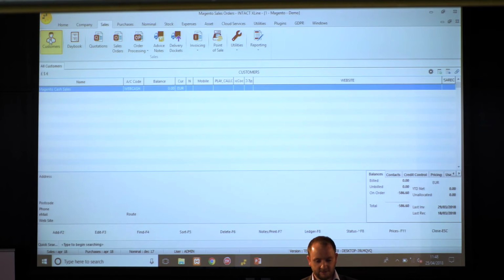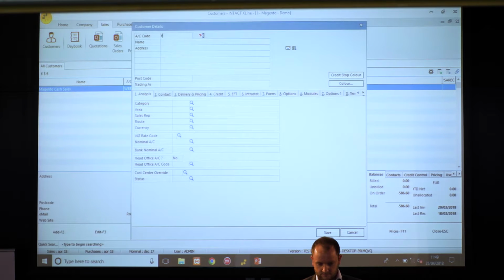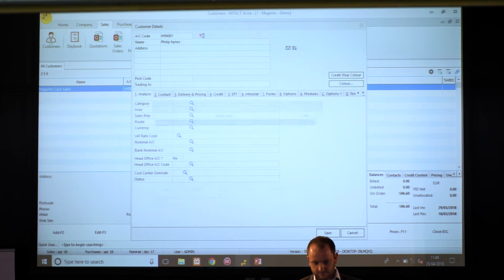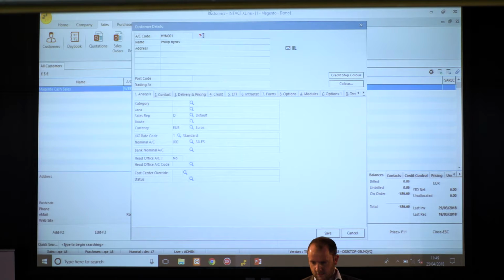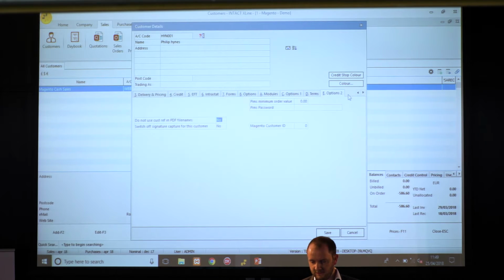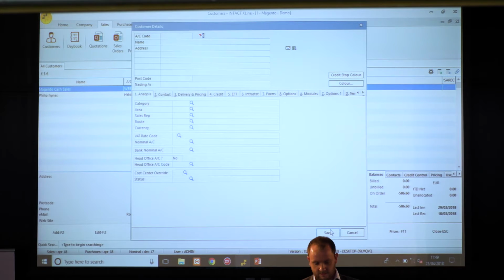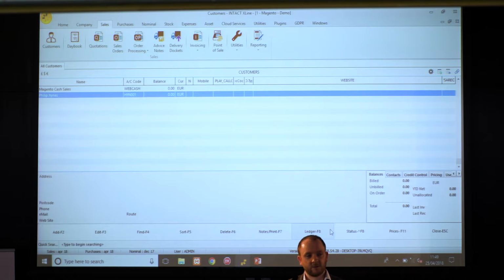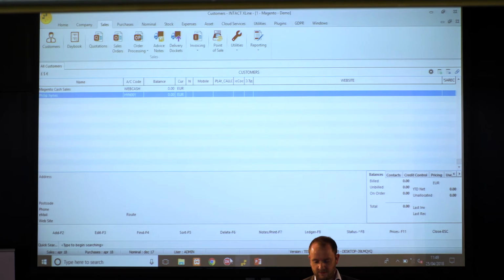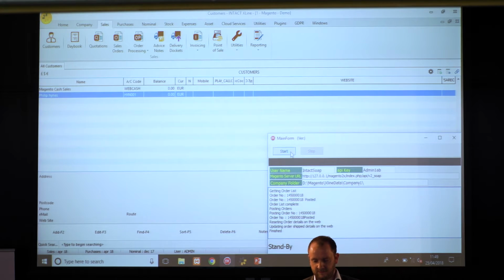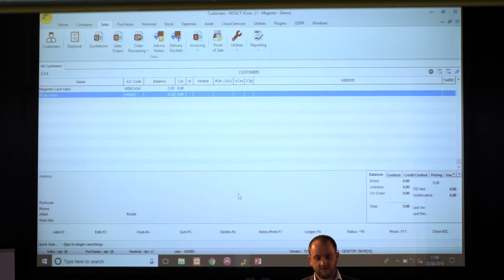So if we quickly add a customer, we have a new option here on the Options tab. We just fill this in with 137, and that's it. Any subsequent orders placed for this customer will now be placed using this account.